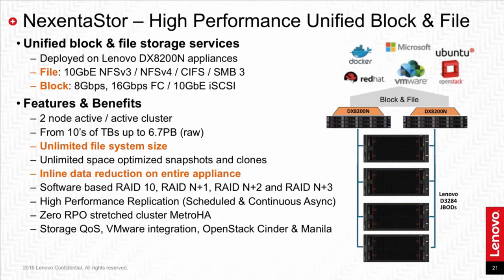Yeah, I think that integration point is where we really start seeing a lot of people needing to do things today. I mean, Henry talked about ease of use a little bit. Well, ease of use includes being able to tie into the solutions you're using and the products you're using. And if you're an OpenStack shop that needs to have Cinder drivers, well, we've had one out there for many, many years, I think since 2012. If you need the VMware integration, we've got ways to access it, whether it's through a plugin, whether it's through vVols, things like that, that's all there. That integration, I think, matters a whole lot more nowadays than it used to. As much as the ease of use sometimes was, I didn't need to have a storage admin. Now it's, how does my other admin use the storage the way they need to use it? I think you're right on. It's one thing to have the product itself be easy to use, but how to easily work with everything else is so important. And this has that feature, it has that capability, which is great.